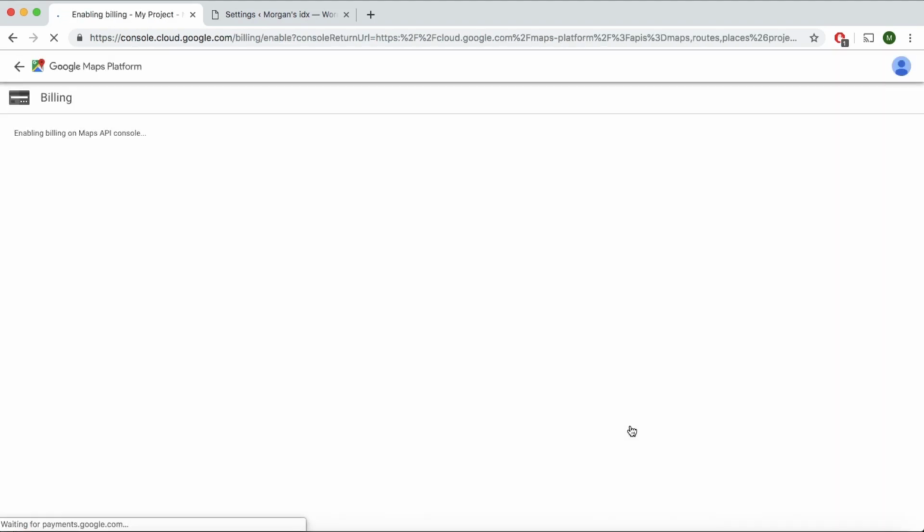After you create a project, you'll be redirected to billing where you can finish creating your account and setting up everything. Again, as of May 2019, each user gets $200 monthly credit to use for free. For the API that is needed by WPL, this translates to about 28,000 loads per month. You can see Google's pricing page for any updates and more details. And you can also set budget restrictions should you choose to.